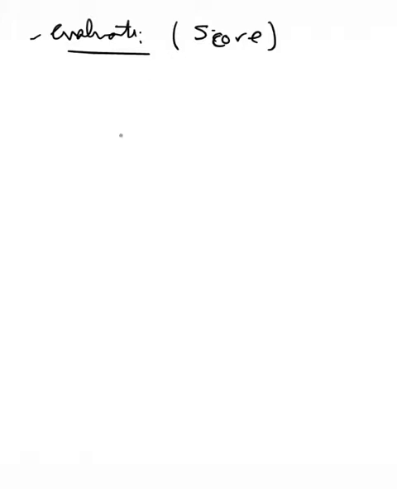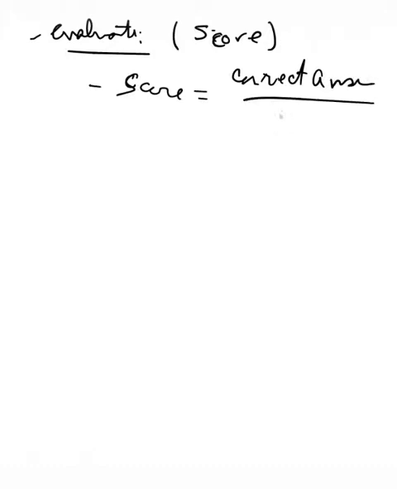So for something like what we're doing, we're going to score based on correct answer. So we're going to say here score equals correct answers divided by how many turns or how many attempts. So if we give the user 5 attempts and they got 3 attempts with correct answers, then the score is 3 over 5, or make it a percentage.